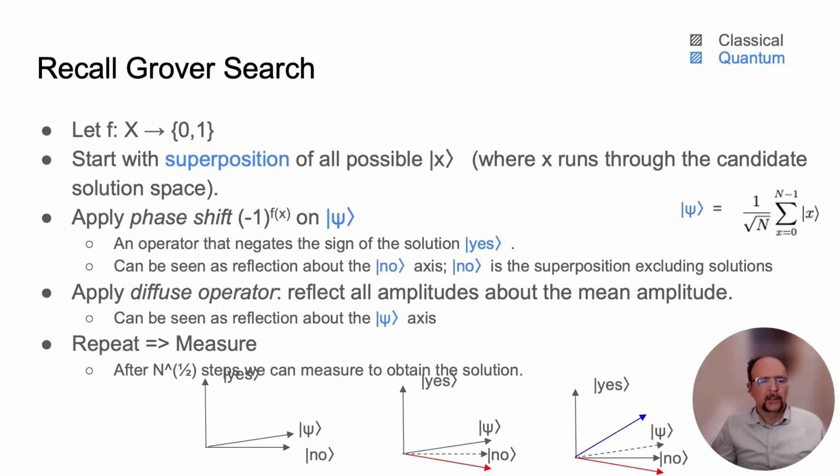You can see also in the diagram here at the bottom, that's the initial superposition, and then we have the reflection about the no axis, and then the second step, the diffusion operation, is a reflection about the psi. What's happening after this reflection is we get this blue arrow, and the intuition is that every step of Grover is lifting this value towards the yes direction. The key point is that in the classical case of Grover, where we're looking for 1 out of n elements, it is proven that if you do this square root of n times, then you've brought this blue arrow close to the yes direction, and then by measuring, it's possible to obtain the solution.